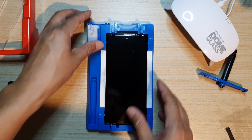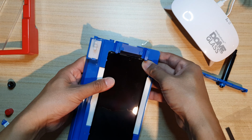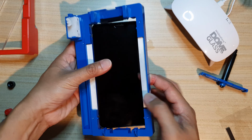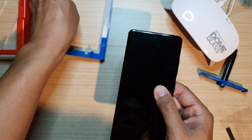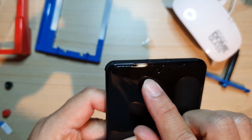Now we can take the phone out of the installation tray. It's quite hard, you just push it down and off it comes. And here we need to wipe off any excess gel that spilled to the side.